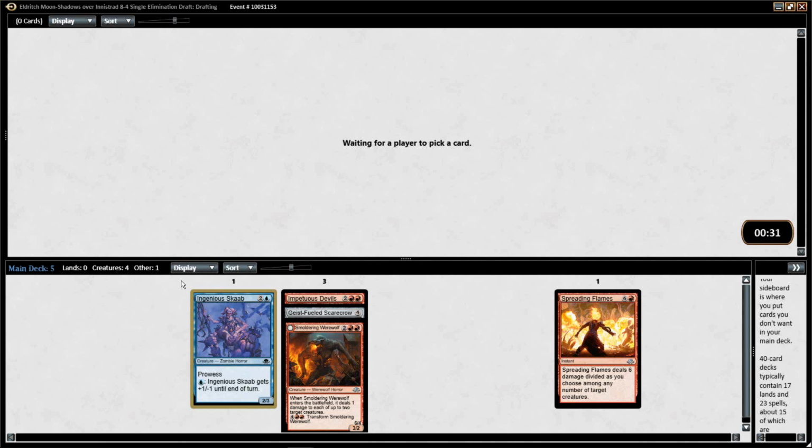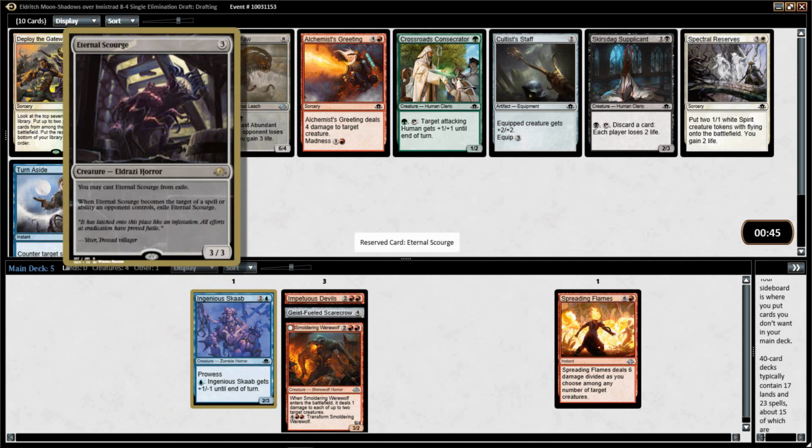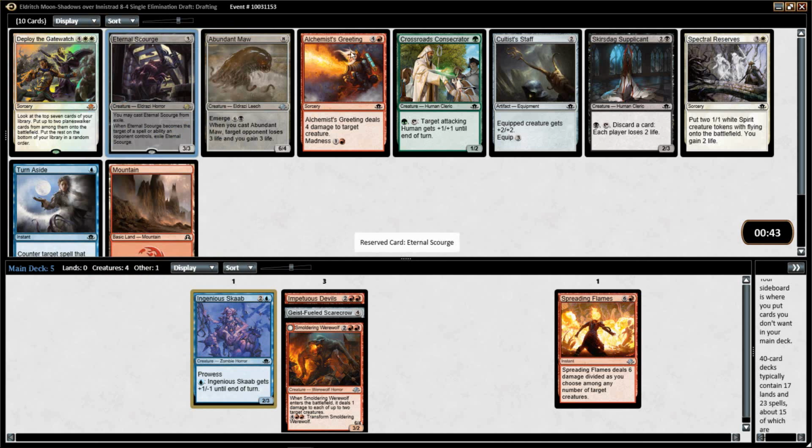Ingenious Skaab is great in the instants and sorceries deck. Eternal Scourge is just a strong card. People hate this card. I don't really understand why at all. Foil Oath of the Gatewatch, I don't believe is worth anything. Foil mythics tend to be worth at least something. I'm going to look it up. Other cards, if not for this, I'd probably just take Alchemist's Greeting, but foil Oath of the Gatewatch. 4.5 tickets online.